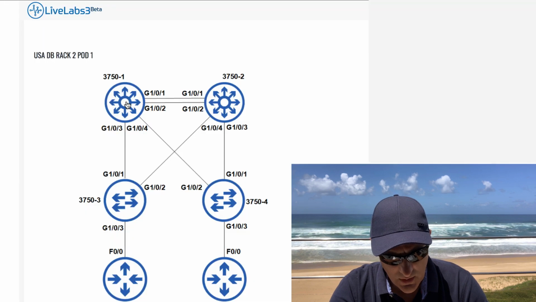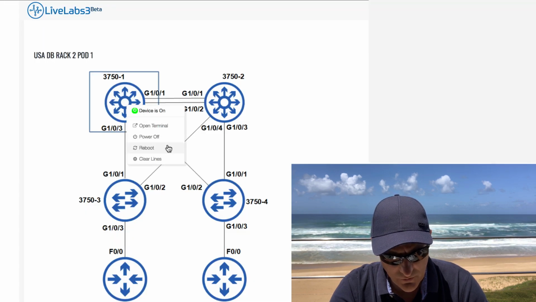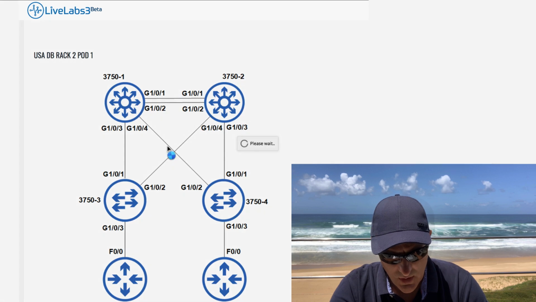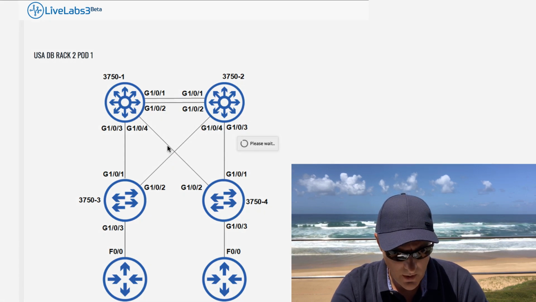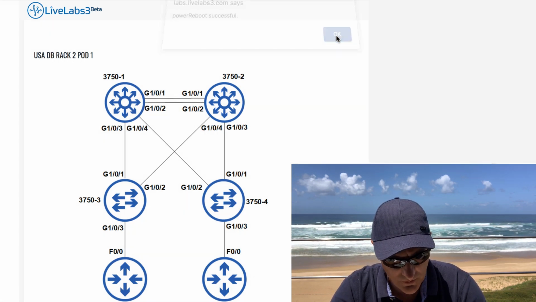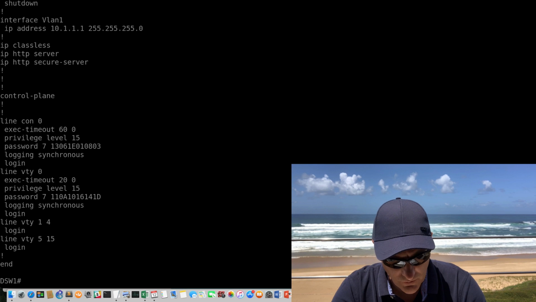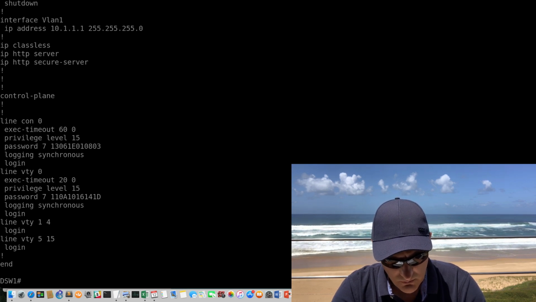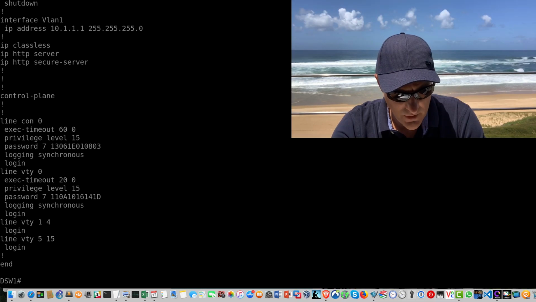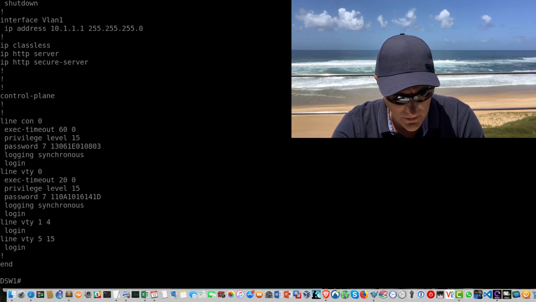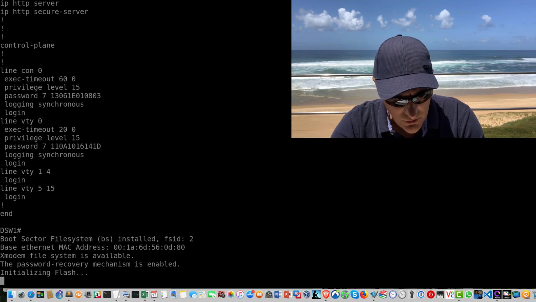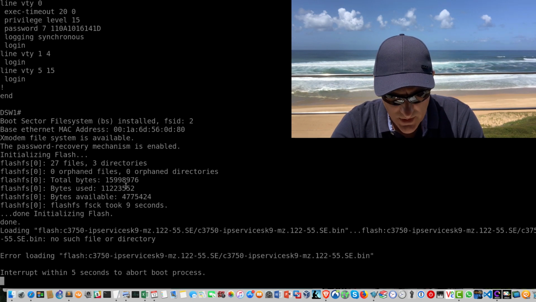Now, I could click on the device, and in this example, I'm going to click reboot. I'm going to physically power off and power on the device. So what we should see in a moment is that the device reboots. When I press Enter here, nothing is happening because the device is currently powered off. There's a device in the US that's powering the device off, and there you go. You can see it's now booting up.